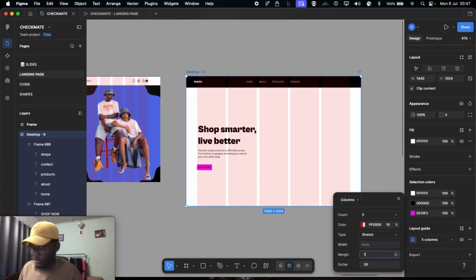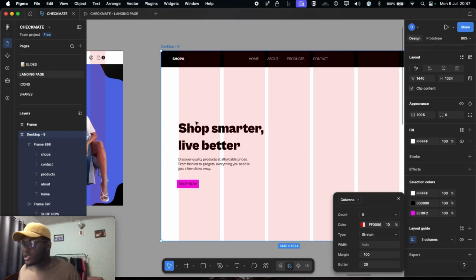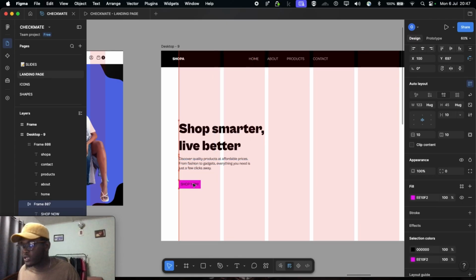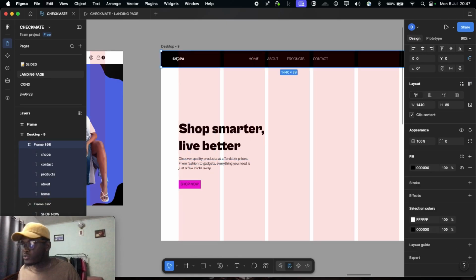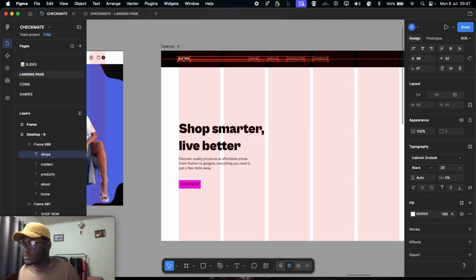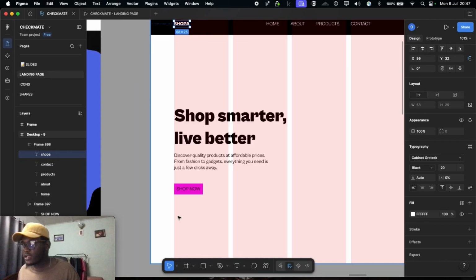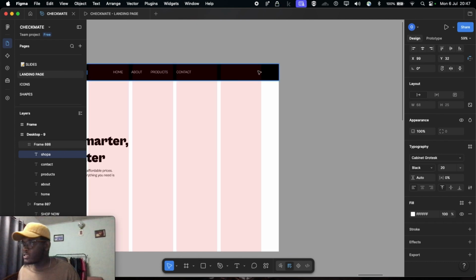This one is 90, so you can use 100 or you can leave it as 90, depending on what you want to design. Then now, can you see that? Now we can just move it and align it to it. Can you see that? Like that and like that. Here, remove this one so that it can align as well. So you can see that everything now is aligned like that. Even in this other place, if we are adding anything here, it will be aligned as well.